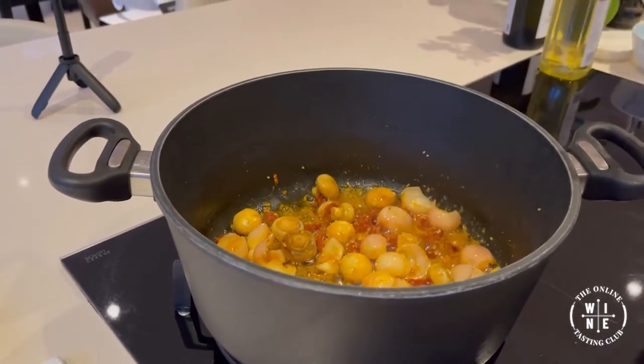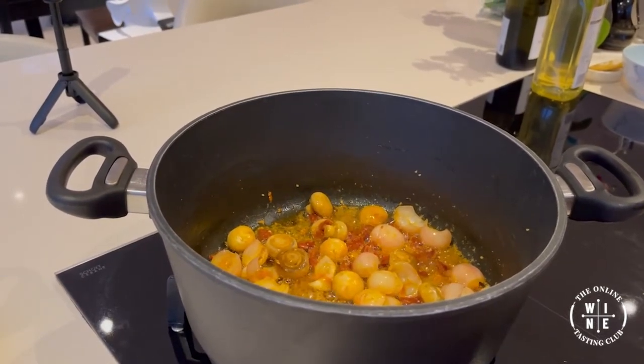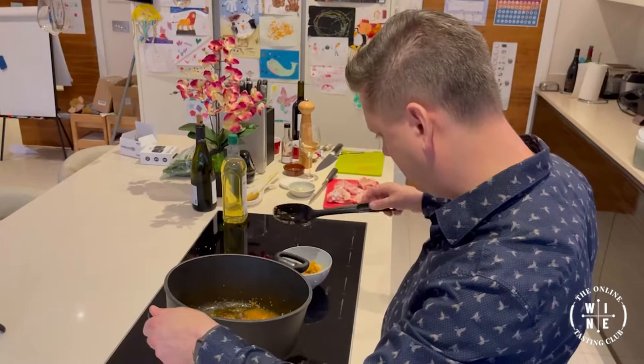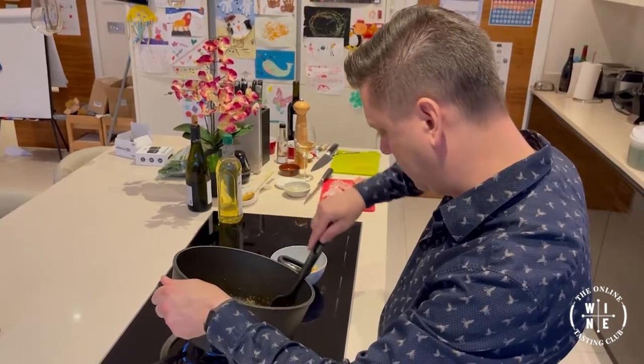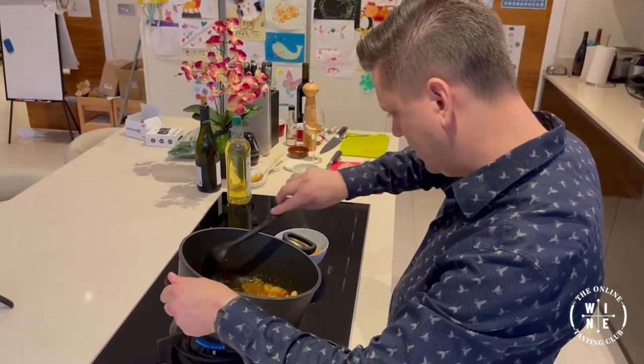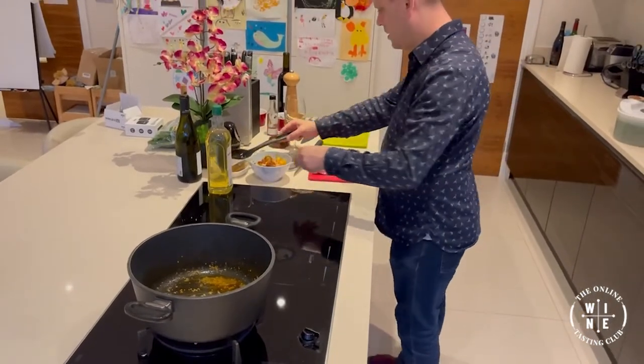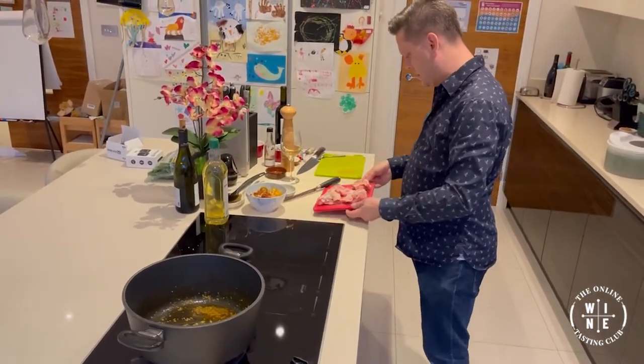Cool, so that, I believe, is ready. So we're going to just get a bowl and spoon this out and into the bowl. We'll keep this for later. Right, put that on the side, and it is chicken time.